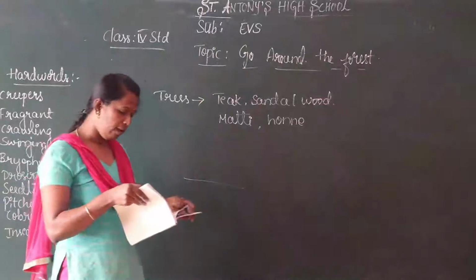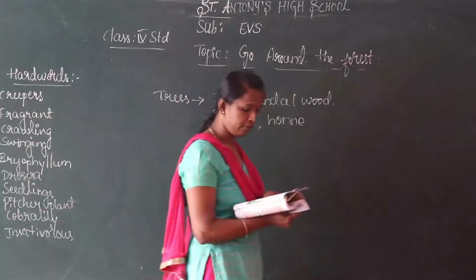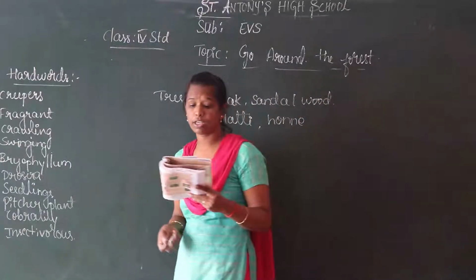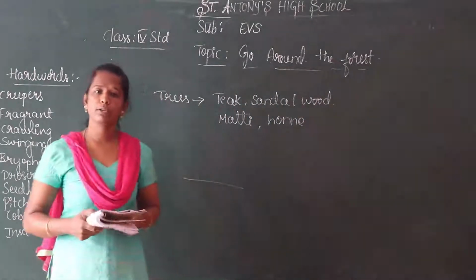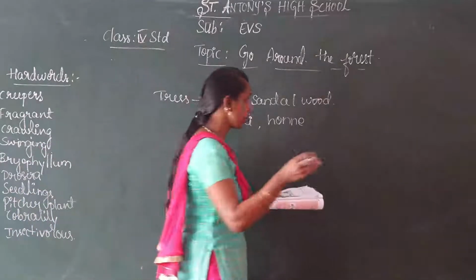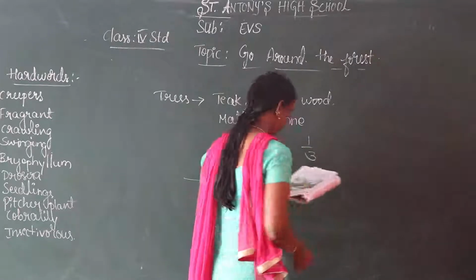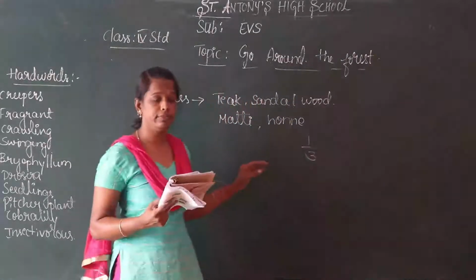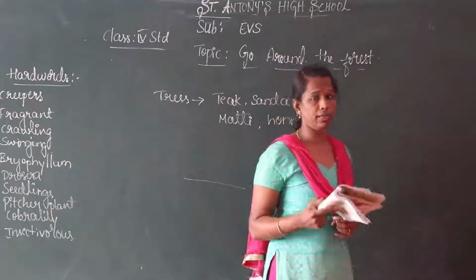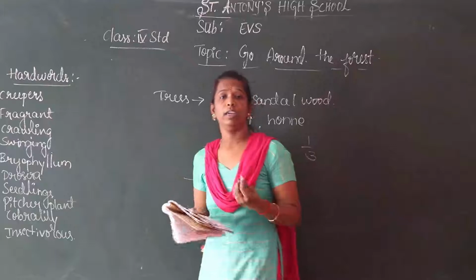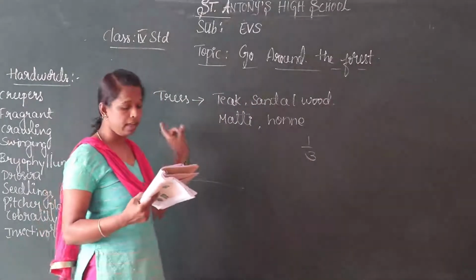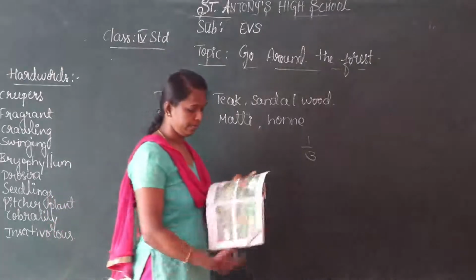See children, the rate of destruction of the forest is increasing. When deforestation occurs, air pollution also occurs. So it is better if, usually one third of the land is covered with forest. Many medicines are manufactured from forest plants. So herbs, that is Ayurvedic medicine, where do we get that Ayurvedic medicine? It comes from the forest.